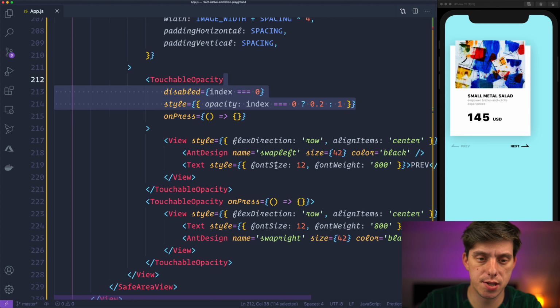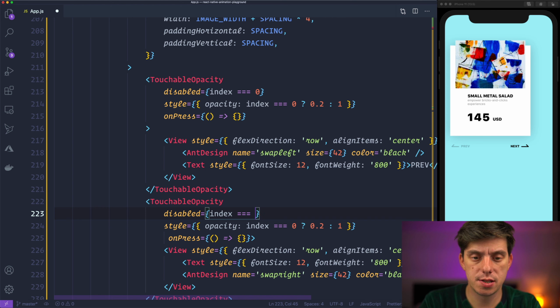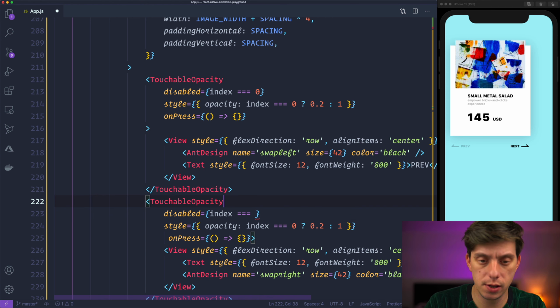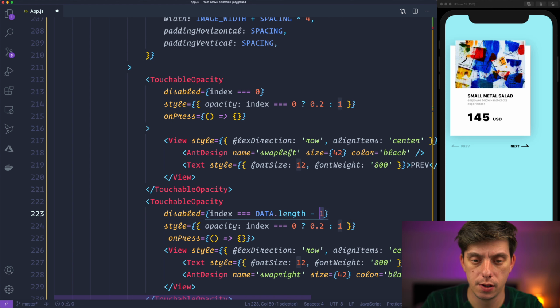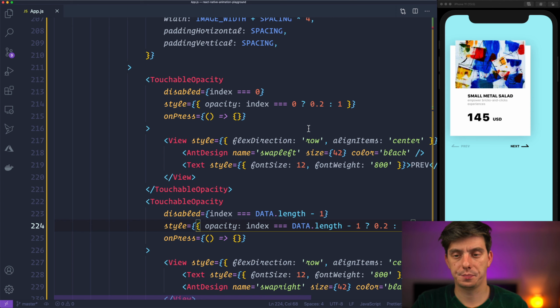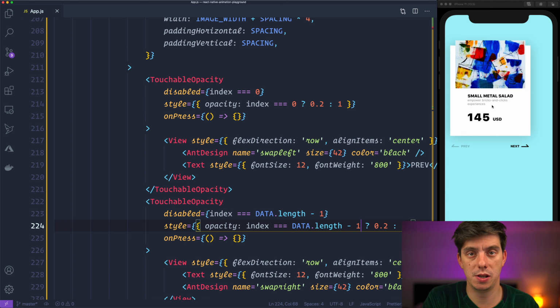And do the same thing for the next. But instead of index is equal to 0, we need to check if index is equal to data length minus 1. So let me copy this one. So if you are at the end, next button should be disabled. If you are on the first slide, previous button should be disabled.